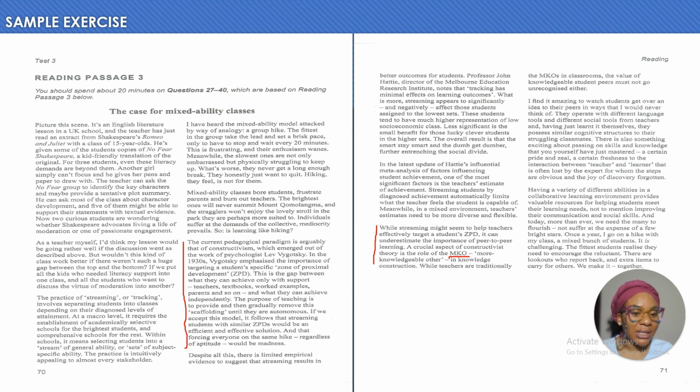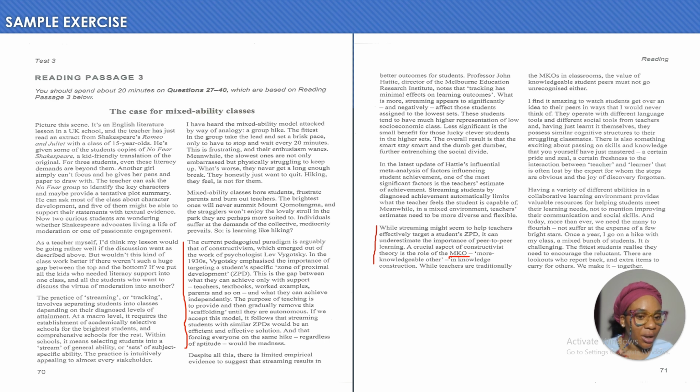We kept on reading because, yes, they talked about MKOs, what it is all about, but I hadn't yet seen where they said that teachers are uncertain about using it. I don't know if you understand. They just explained the question of MKO and how important it is that students teach each other. But they did not say that some teachers are uncertain about using it. So I kept on reading. So it's either I eventually see it or I eventually start seeing the keywords from the next question. And that's how I know it's time to stop.